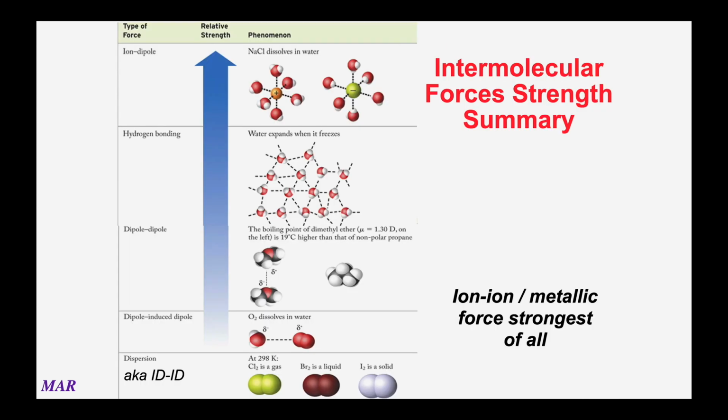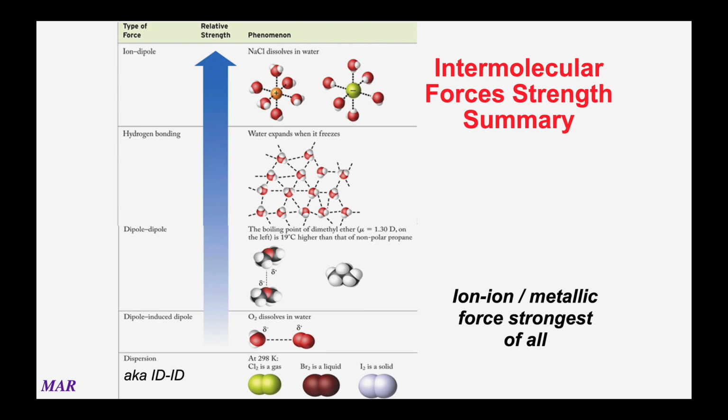This is a summary of the intermolecular forces we've seen so far, and there are other ones out there. We'll talk about those in a little bit. However, ion-dipole, one of the stronger ones, and that's what's responsible for making like sodium chloride dissolve in water. All ionic compounds dissolving in water are the result of the ion-dipole force. Remember, ion means something with a charge, something positive or negative.